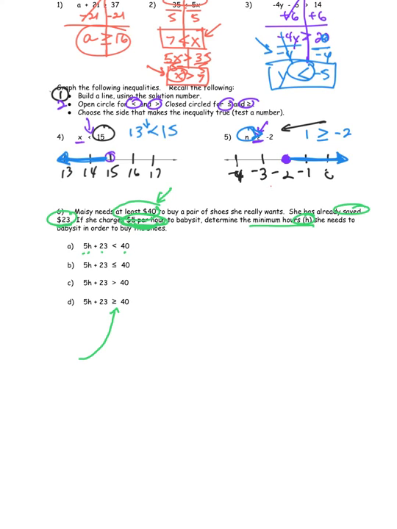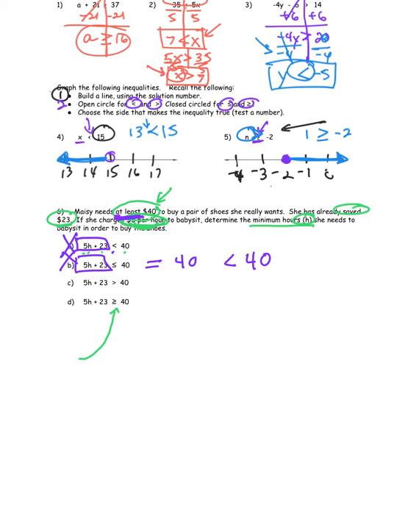If I look at this inequality sign, it says the amount that she's going to have to buy the shoes is less than $40. But she needs at least $40, so she can't have less than $40. This one, once again, here's the amount that she's saved or has earned, and I see that it's less than or equal to $40. Well, it could be equal to $40, but once again, if she wants to have at least $40, it can't be less than $40. So that eliminates this one.